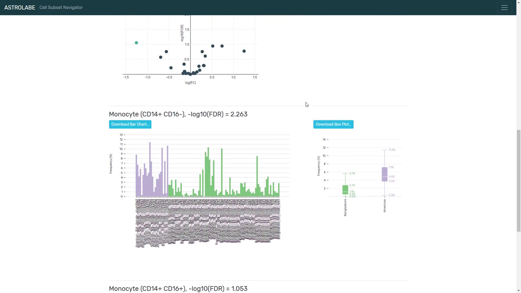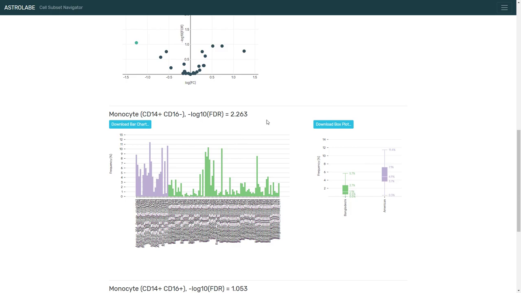So already, Astrolabe has taken us through a bit of a journey where we gave it the data, we explained the experiment design, the same way we would communicate with the bioinformatician, and it's giving us these high-level insights, which really follow our research question, namely the classical monocytes, higher in the American population compared to the Bangladeshi. Now, can we do better than this?